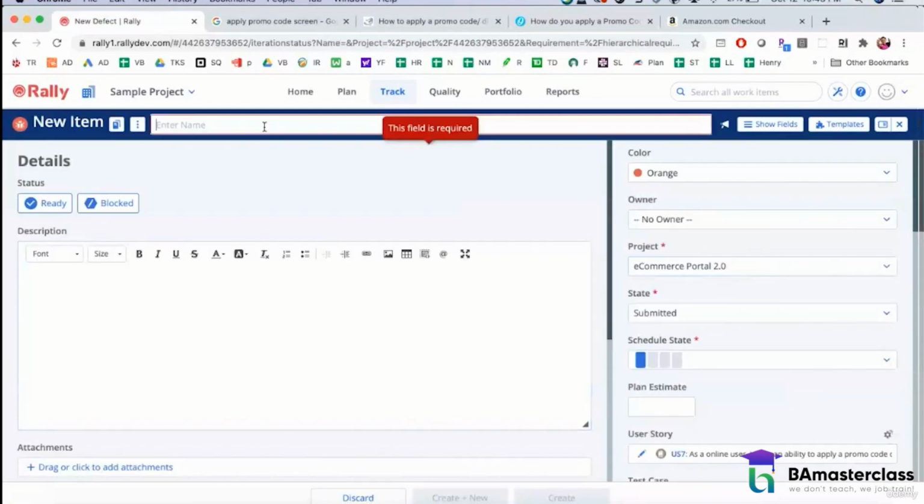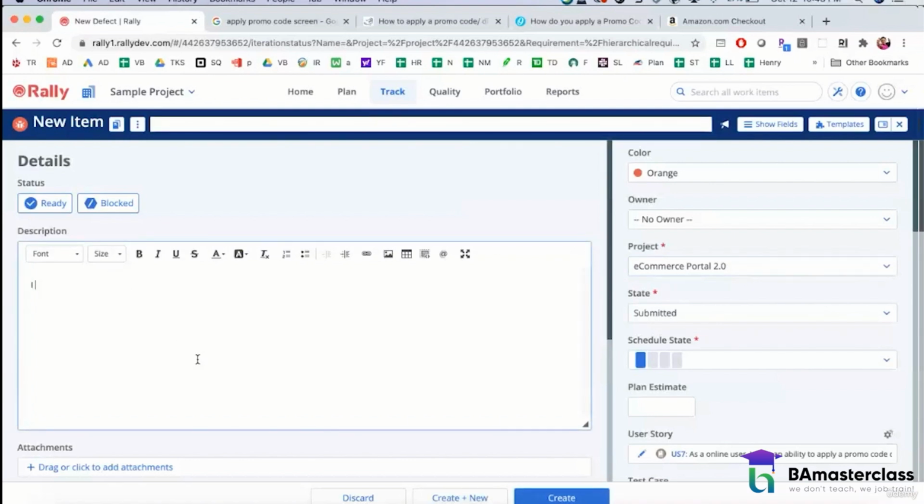So the name for this defect is, we'll say, apply promo code button does not work. So in the description you say, I performed the following steps. Number 1, entered promo code. Number 2, clicked apply promo button.